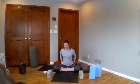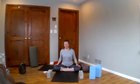To take a deeper breath. Gently add some movement into fingers and toes. As you're ready to, bend your knees and lower to your side. And slowly push yourself back up to your seat. Connect hands together at heart center. And with eyes closed, take a full deep breath.